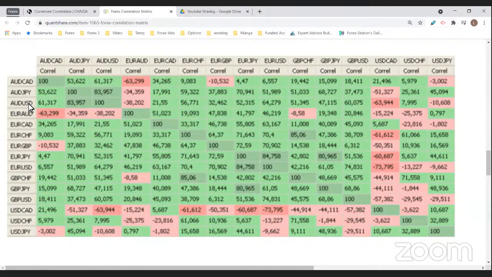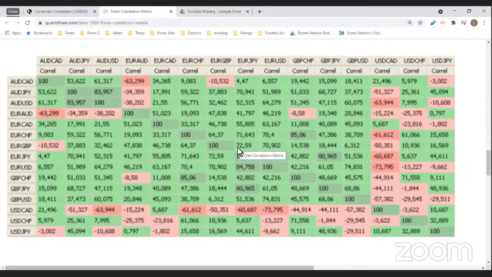If you look at this chart, Aussie dollar has a positive correlation with Aussie CAD, Aussie Yen, and then Euro dollar. Where's my Euro dollar? You see, this is the power of Euro dollar. It has a positive correlation with Euro Aussie, Euro CAD, Euro Swiss, Euro pound. That more or less confirms what I suspect. Not that it was an out of this world suspicion, but I still need to look at something just to confirm it. Pound dollar has a positive correlation with basically all the pound pairs, pound Swiss, pound yen.